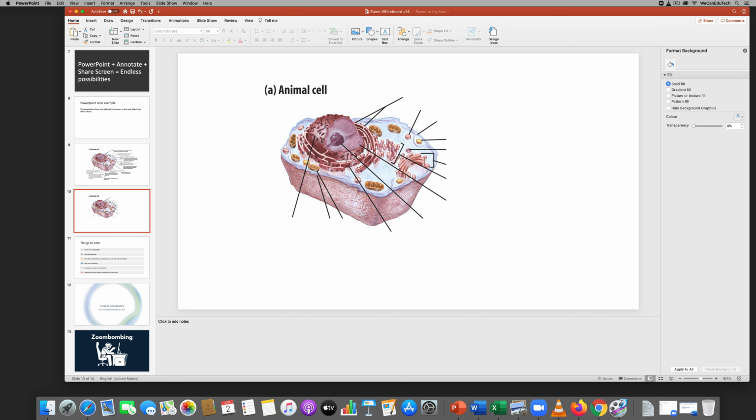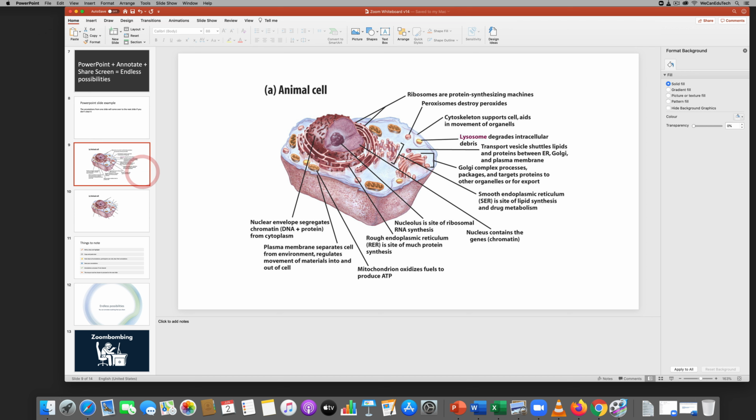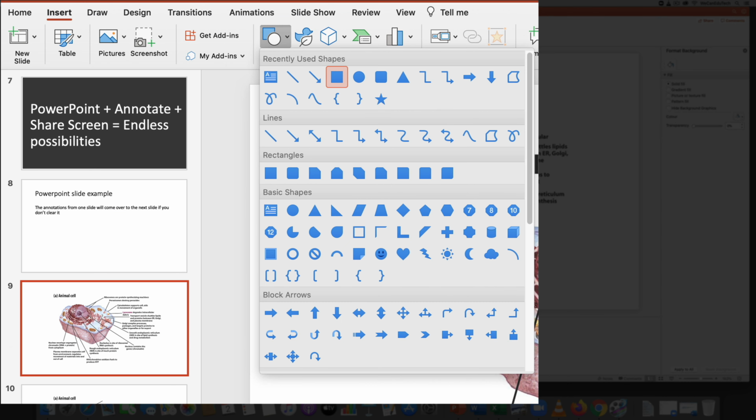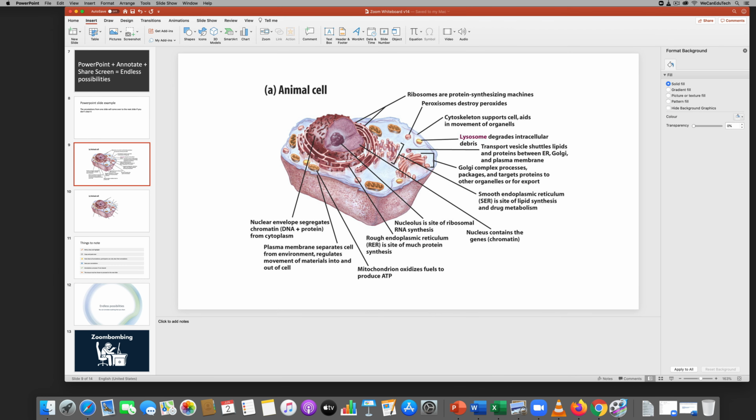And that's a really easy fix. One of the things is that you should try to get a really high quality diagram to use first of all. And ideally it should have a plain color background. So in this case, it just has a white background. And all you have to do is click on insert and then click on shapes. And we are looking for a rectangle that's going to suit this case. And all you have to do now is just highlight over the labels there.